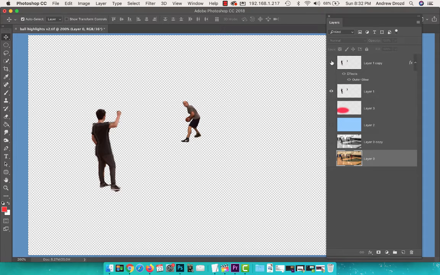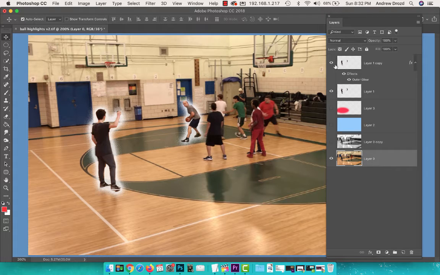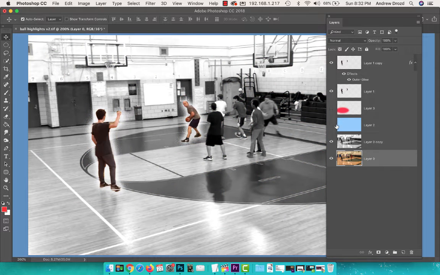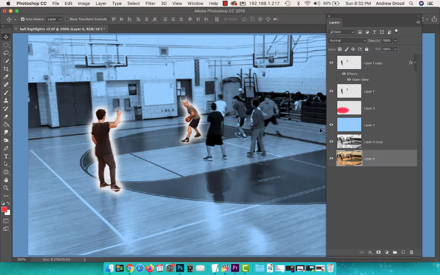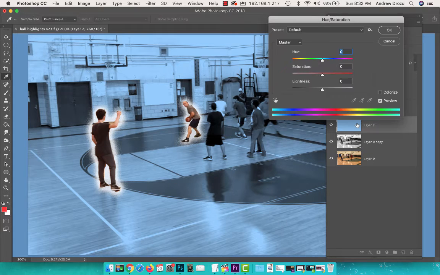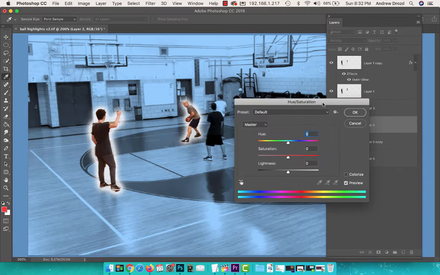And then what I did is I duplicated that layer, and I added a layer style so that they're a little bit brighter. And once we do that, then I go to the original image, and I'm going to desaturate it, and then I'm going to create a new layer above it. We're going to add a color, any color of your choice. And what blending mode did we use? We used the multiply blending mode.